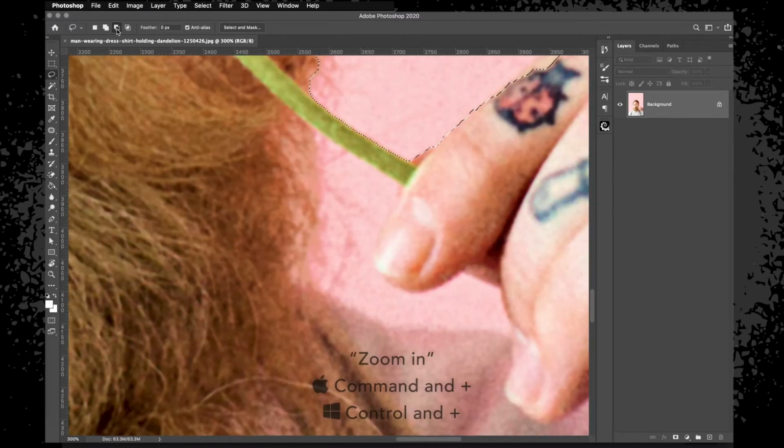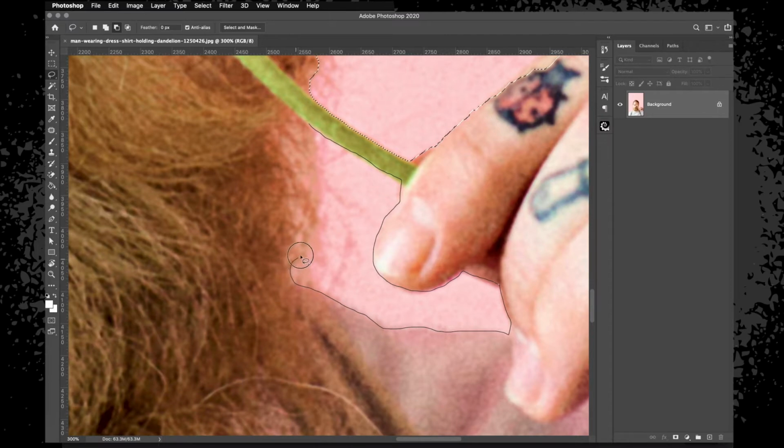So if we zoom in, with the subtract selection, the third one along selected, we can just go in and roughly paint out the part that we don't want. Ensure that we've got the minus selected, which will be on the subtract. You can use the pen tool for this, which would be my preferred method, but I thought I'd show you how to use the lasso, as that's something we've looked into as well.